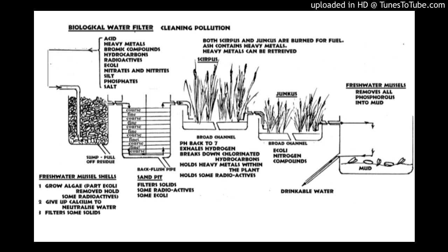Now, but we've still got the PCBs and the radioactives. Now they go into the Scirpus validus trough. That's growing on a mat or a floor of topsoil. And that does a whole set of really extraordinary things. It alters the pH back to about 7.5. It'll adjust it from some ranges between 9 and 3 down to about 7, and it will either exhale nitrogen or not.